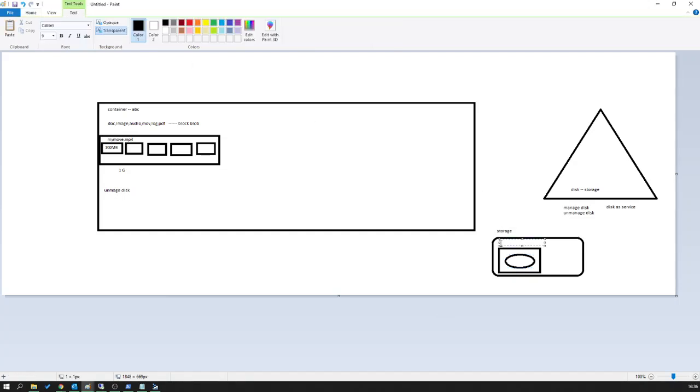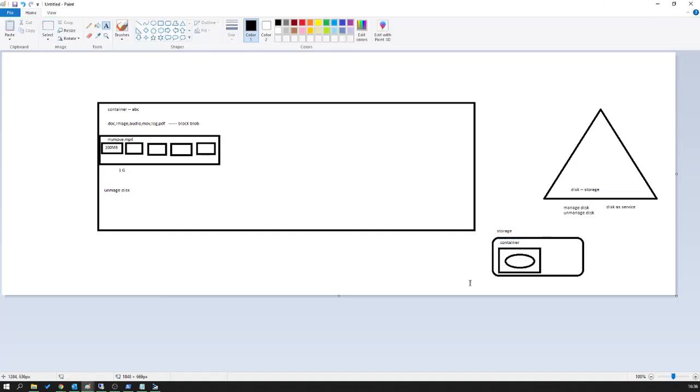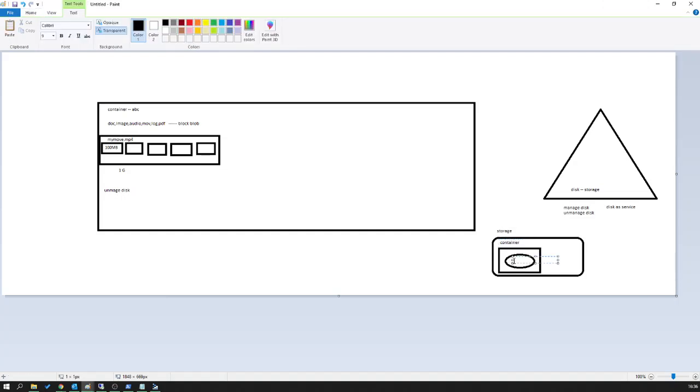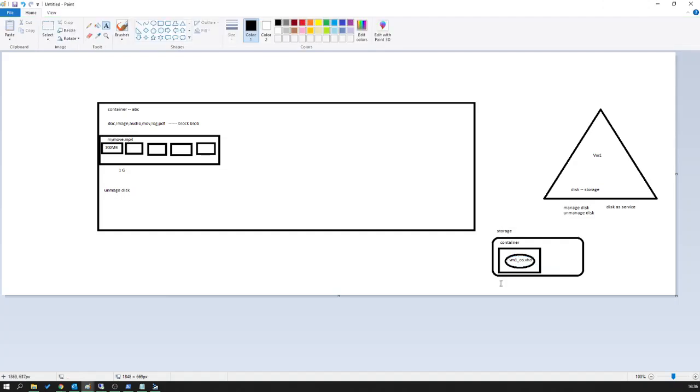So this will be my container, and let's say this virtual machine name is VM1. So this will be VM1 underscore OS dot VHD, stored in VHD file format, and this will be a disk, a data disk.